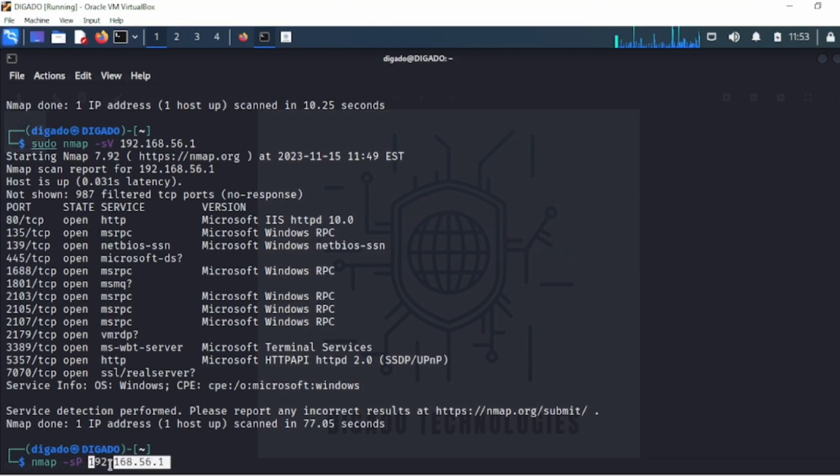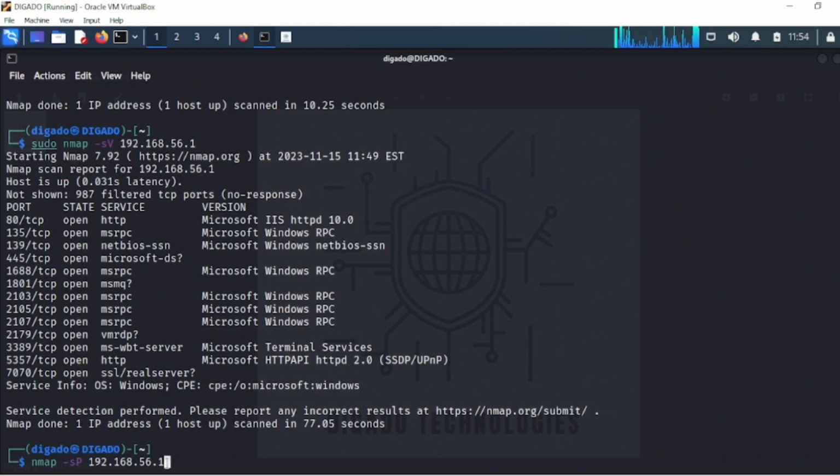I'm scanning for my host, 192.168.56.1, my Windows operating system.